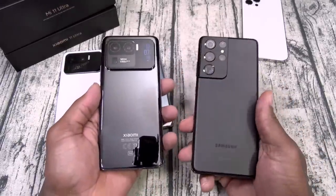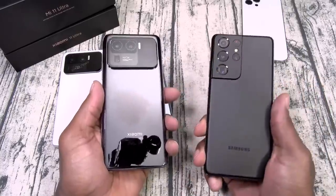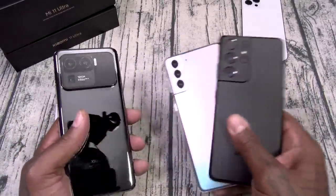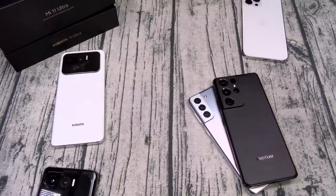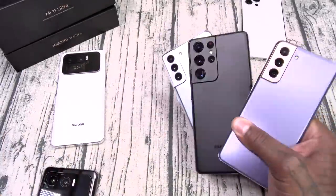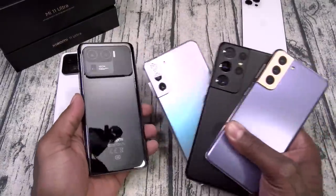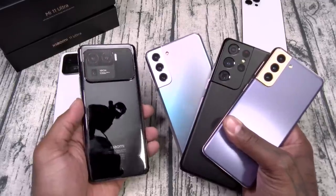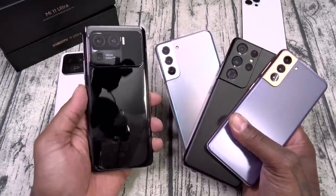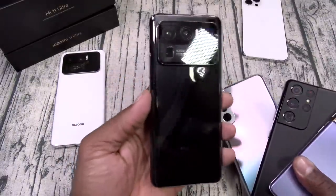Now, don't get me wrong. This is like a lion and this is a hyena. If you see a pack of hyenas coming together, let me show you what it look like in real life. You see a pack of dudes, this is a pack of hyenas coming at you and you got your Mi 11 Ultra, you know what I'm saying? They might gang up on you, but still one lion could still scare away a whole pack of hyenas if it's a real lion. And this is a real lion right here.